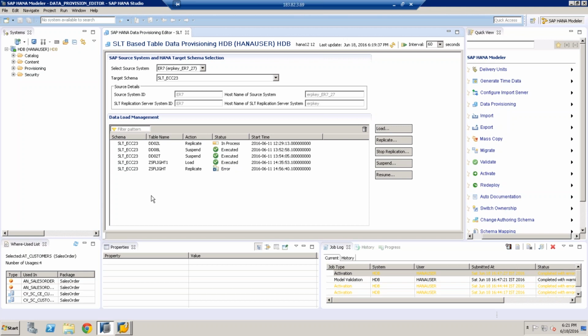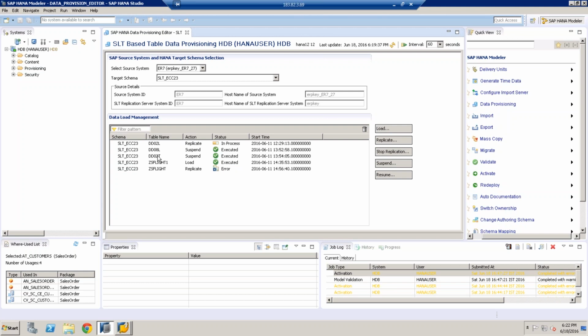And if you observe, here I have a couple of tables: DD02L, DD08L, DD02T. Whenever I start my LT replication, these three tables will be filled first, by default.